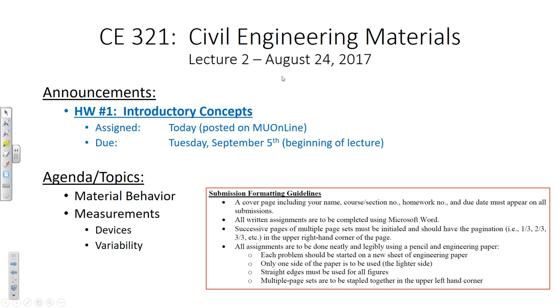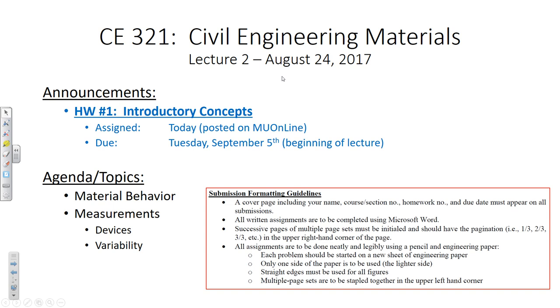just sort of highlight some stuff that you might want to pay attention to as you're working on the homework. Now, it's due on Tuesday, September 5th at the beginning of lecture, so we only have two lectures between now and when it's due. We'll have a lecture next Tuesday and next Thursday, and then it's due. So at the beginning of class for the next two lectures, I'll try and make sure and say, hey, does anybody have any questions about the homework? Because we only have two, you probably want to at least give it the once-over and try and get started on it.